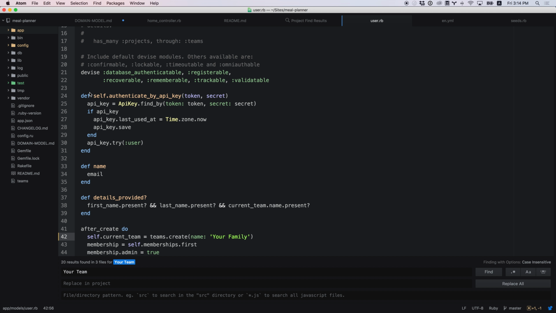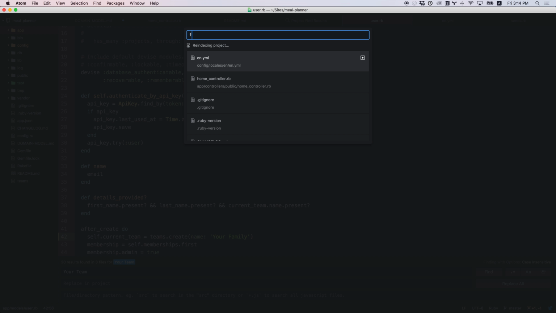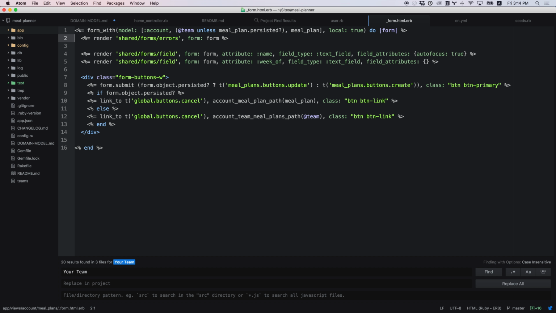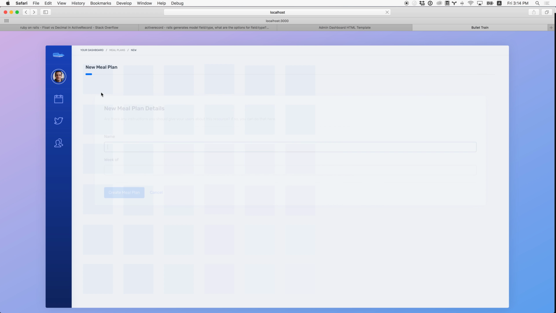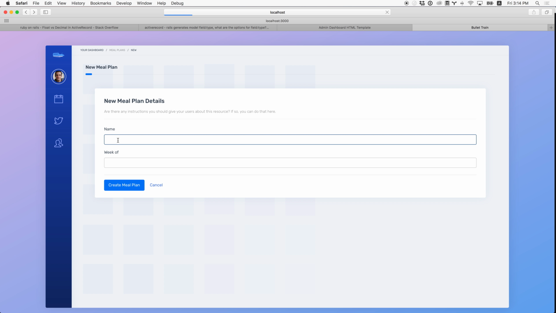So the way that we solve that, and this is only for now, is in the meal plan form, we will get rid of the name field. So that won't show up on this form anymore.